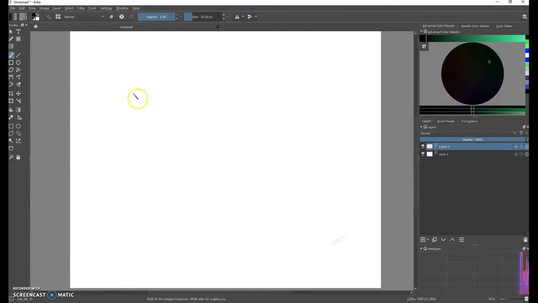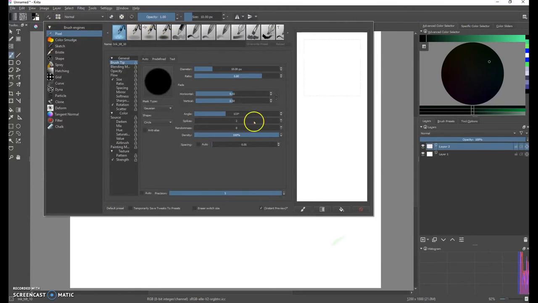If you find that you're like me and when trying to draw a line, you get these bumps and lumps, you can go into your settings and change the precision. A very low precision will have no guidance, where a higher precision will have some guidance.